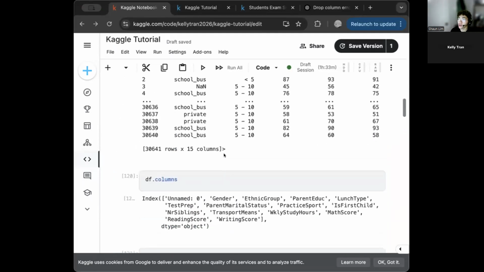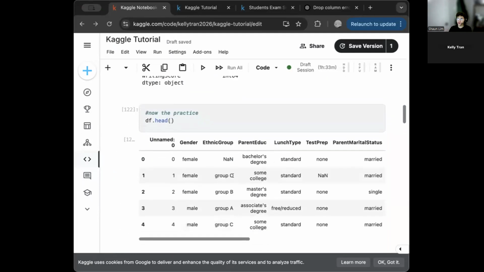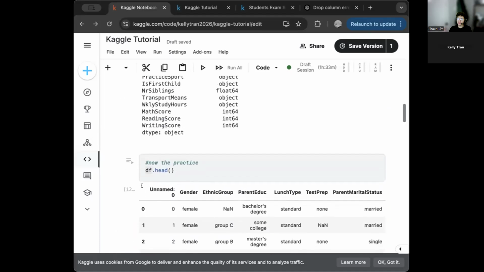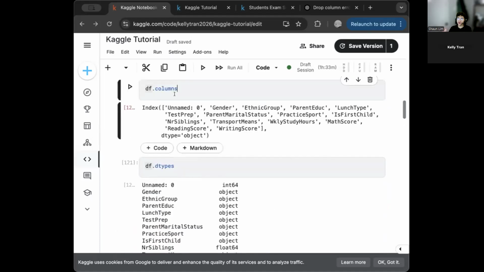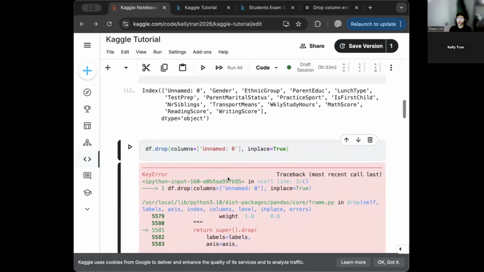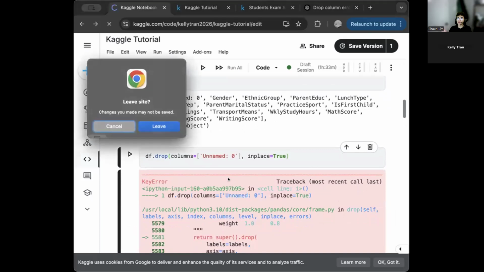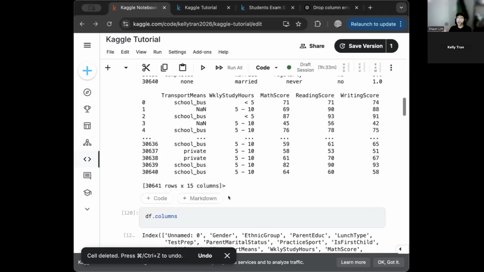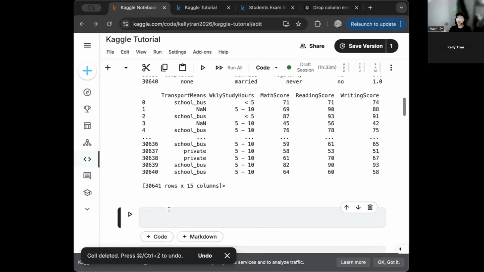I think this is what happened. Just add an extra cell and run df.columns somewhere. Run the one right above that, df.columns.